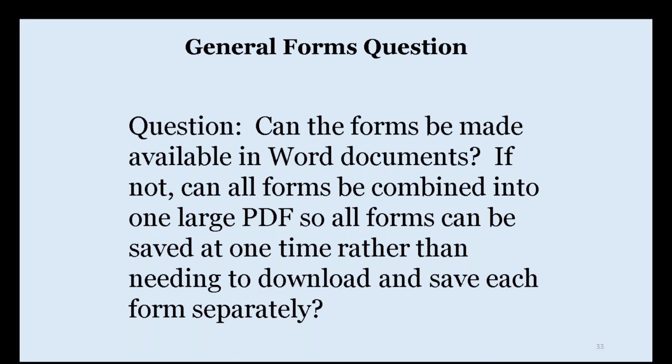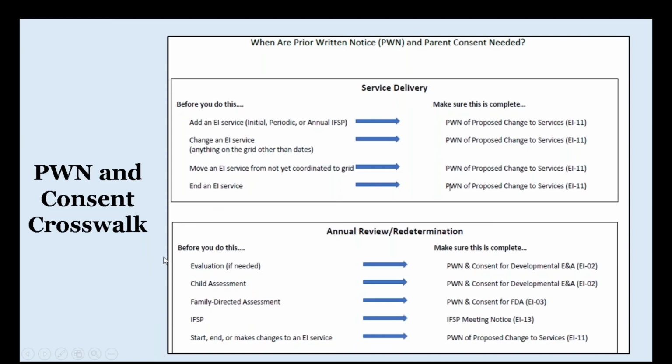I want to share this resource that we developed for you, the prior written notice and consent crosswalk. I think this might answer a lot of the questions that we have left. It's fairly easy to follow. Let's say before you do an evaluation, if needed, make sure to complete prior written notice and consent for developmental evaluation and assessment, EI-02. This is part of your handouts, so feel free to use it, and we will also post it on our website.